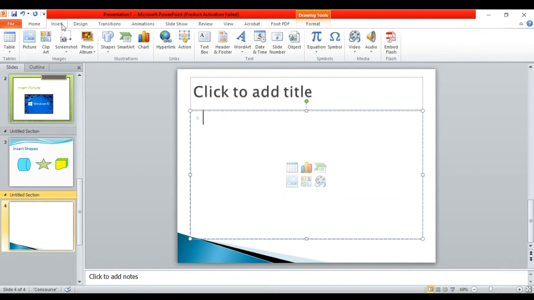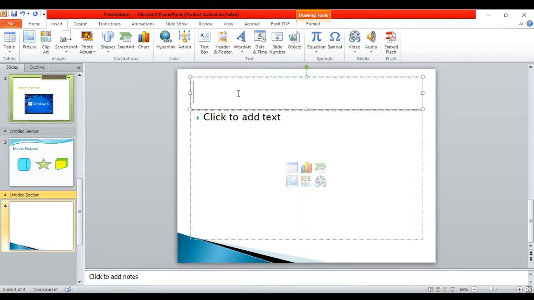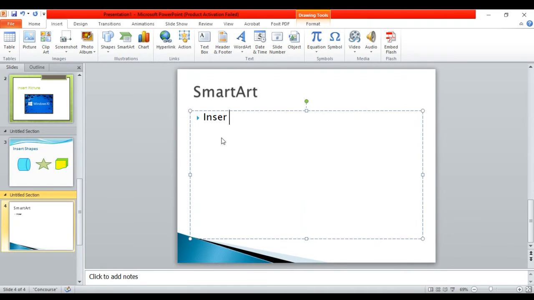Okay, now we have seen insert shapes, we have seen pictures. Now we will see smart art. Same as what we have done in the insert smart art, insert smart art from here. Okay.